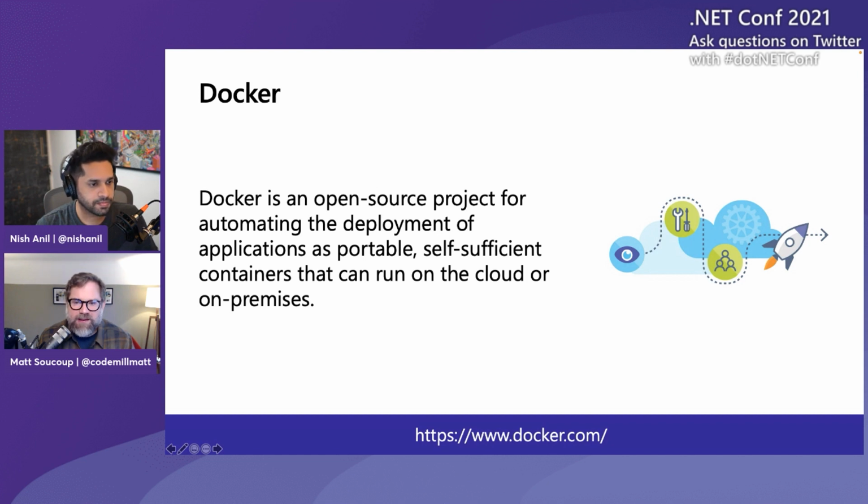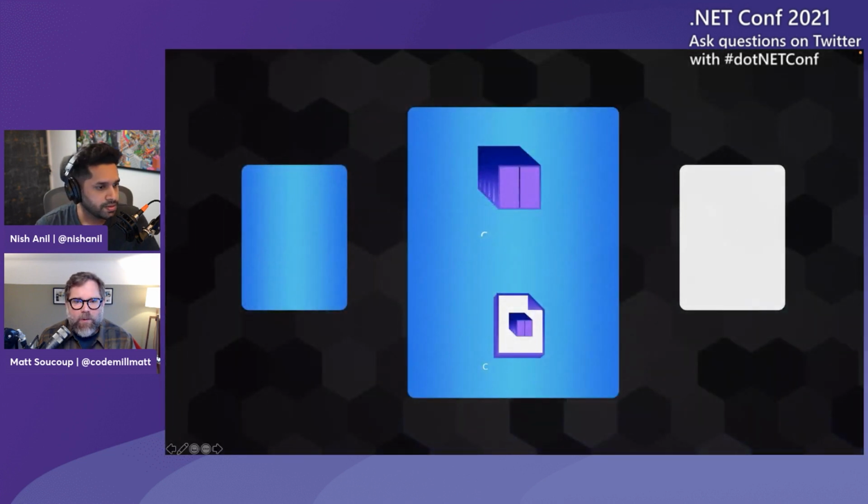And what's neat is that Docker containers can run anywhere, right? As I mentioned, whether it's in your own data center or if you want to throw them up in Azure, it can do it. And what's also neat about it, and this is going to be important in just a couple minutes, is that Docker containers, the image containers, can run natively whether you're running on Linux or Windows. So really, we're abstracting the operating system away. We just care about the container here. We don't really care about what it's running on any longer, at least as far as development goes.